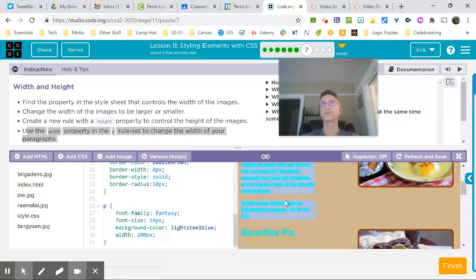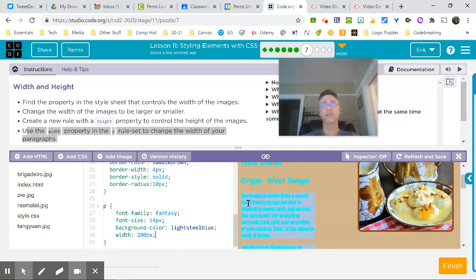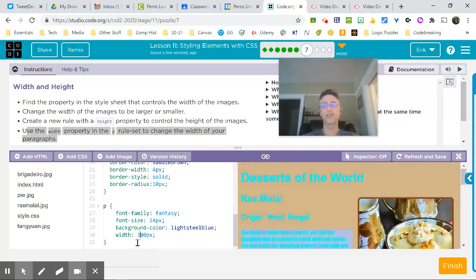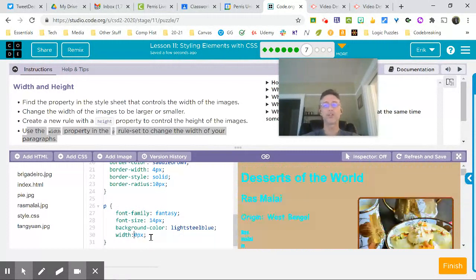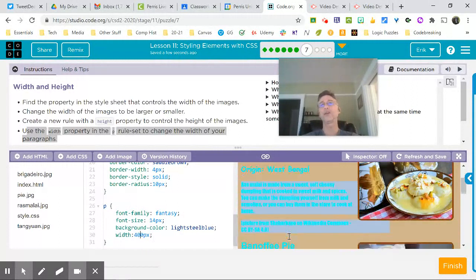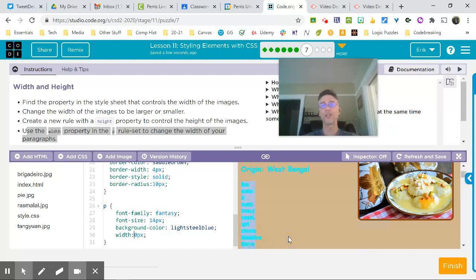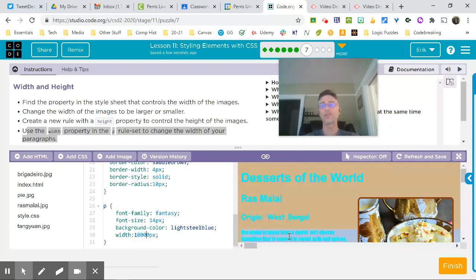It made it much narrower, right? Or I could change that to 300. So you could just play around with these numbers and see what it looks like. That looks pretty much like it did before. There is only so much space to play around with, right? You might notice, since the image is set to float to the right and everything else is on the left, there's only so much screen space. So even if you put width equals 1,000 for your paragraphs or 10,000, it's not going to be 10,000 pixels wide. There isn't 10,000 pixels on the whole screen.